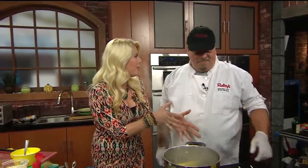Saw bacon around corn. Oh my gosh, yes, they have bacon and you've got all kinds of sauces, and this has been smelling up so good. Chef Brian with Raley's here. We're going to learn how to make Mexican corn. What makes that so special? What's so unique about it?